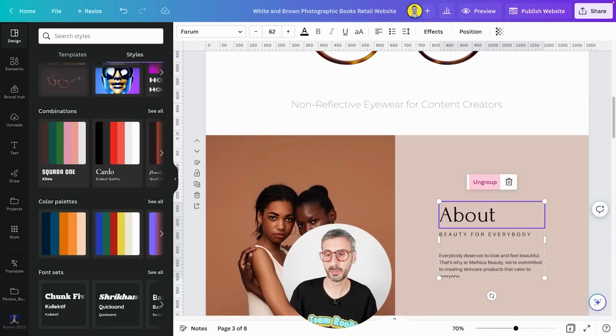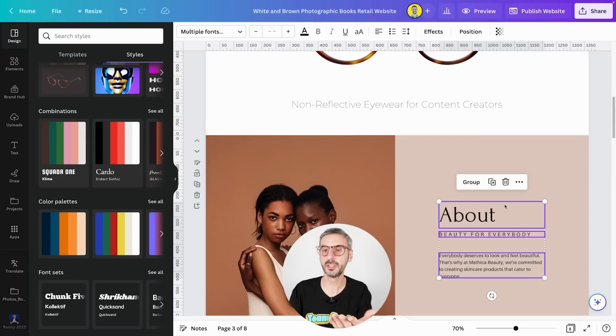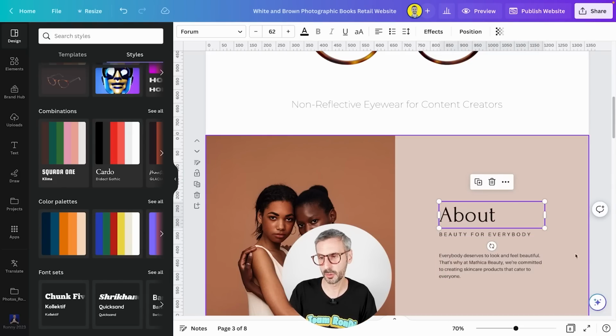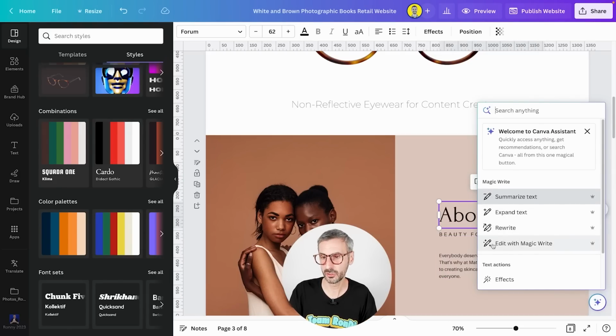We're going to read through the text, but basically what I'm doing is simply selecting one of the text boxes. For this, you need to ungroup them. So you select one of the text boxes and then you call Magic Write, like so. You edit with Magic Write and you just prompt in specific ways. So the way I prompt is always the same. You are a conversion copywriter. Please come up with a tagline that is sassy, that is funny, that is smart, that is witty. I use these adjectives to describe the tone of voice I want the AI to use on my website, and always use the same keywords to describe my tone of voice.